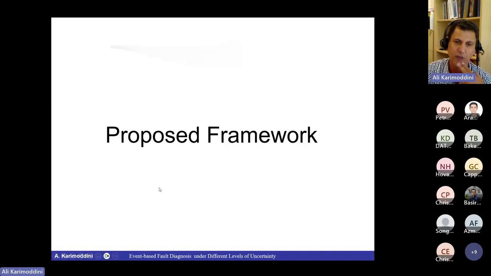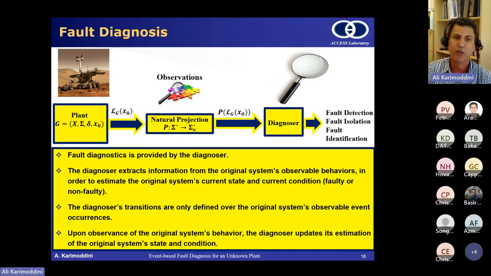So I made it short so that we can go to the actual proposed framework that we have been using. Now, having the system modeled by discrete event systems, we can observe the behavior of the system using natural projection, and the objective is to diagnose faults: detecting faults, and then isolating and identifying the type of faults.